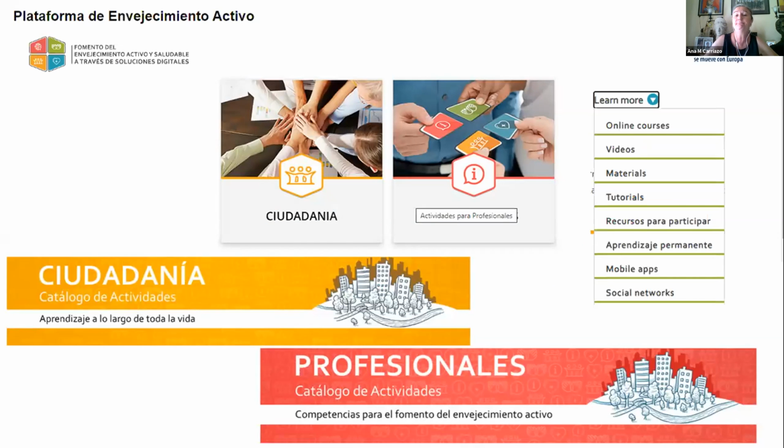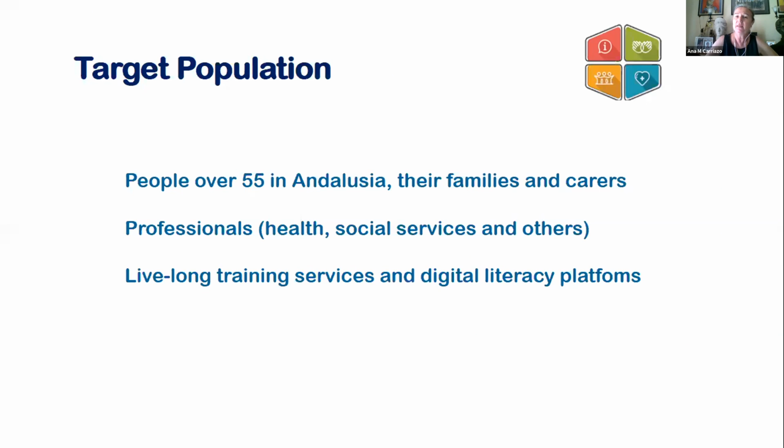A very important part of the platform is the one regarding training, which is focused both on the people and also on the professionals, and they have a full set of different learning activities in there. The overall target population are people over 55 in Andalusia, their families and carers, but also professionals from the health services, social services, sports services, educational services, and many different others.